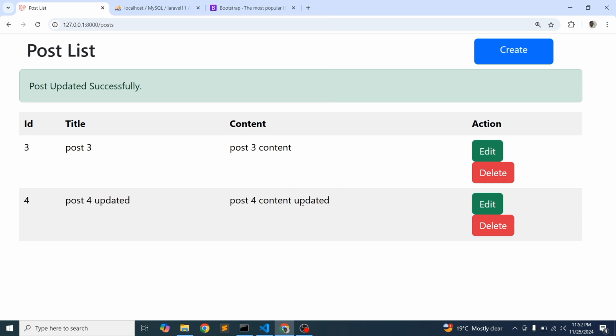Okay, so it's updated. So you can understand how we can create the CRUD application. The complete CRUD application means we can create a list, we can create, we can edit, we can delete, all the things we just created.